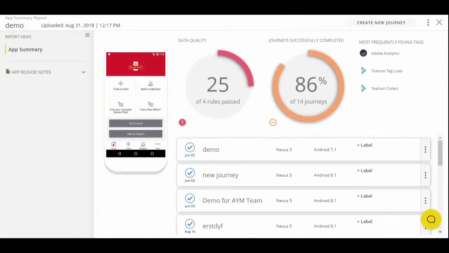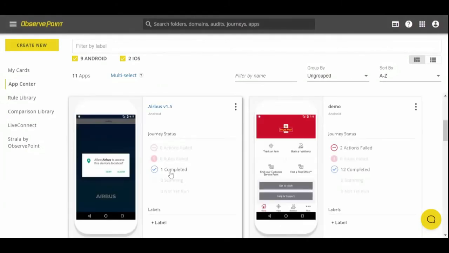Great. So that's a really whistle-stop tour of the features of the ObservePoint platform. Everything you've seen can be automated, run on a regular basis, or run ad hoc via API, and also in the pre-live environments. Okay, so I'm going to stop sharing my screen, and we'll pop back into the slides. So I think that actually brings us to the end. So I think I'm going to ask questions now.